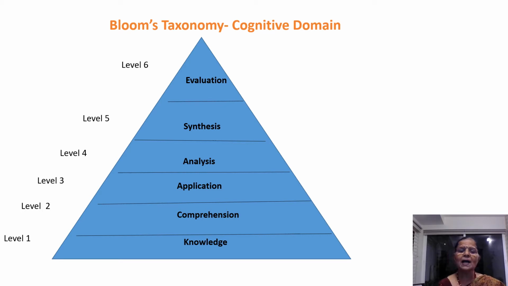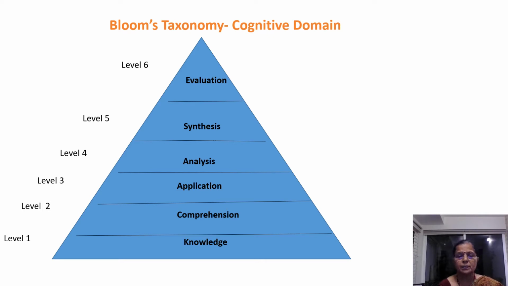But if you ask them the question, what is this taxonomy about? Taxonomy is classification, where things are arranged in some order. So what is it that is arranged in order? If you ask that question, many of them will not be able to answer it. So you should know he classified, he grouped the educational objectives in order. That is called Bloom's taxonomy, and he has also contributed to a theory of learning called mastery learning, which we will be discussing in a later video.